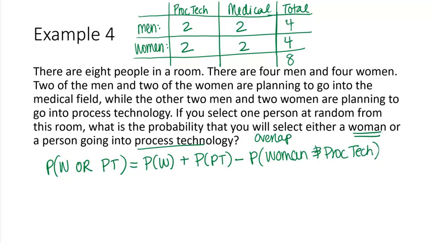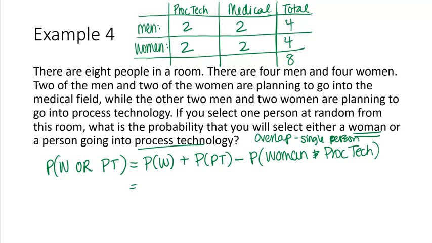Don't confuse this and with what we were doing in our last lesson. In lesson 2.2, we were looking at 2 completely separate events, a coin and a card, or a woman and another woman. This use of the word and is saying, hey, I want to be a woman and a process technology in a single event, in a single person. So just be careful. There is a distinction there.